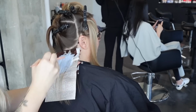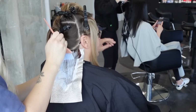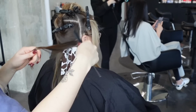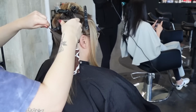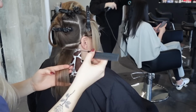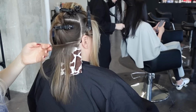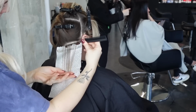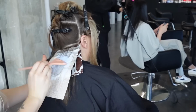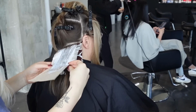So what I'm doing here is along the nape of the neck, I am placing my foils with slightly thinner sectioning in between them. That means more of the hair is actually going into the foil in these nape of the neck areas, and also will be on the front and top of the head, because that's giving a higher concentration of these soft blonde baby lights in comparison to when I get to the middle of the head, where I'm doing larger sections. Which means I'm leaving out between the foils more of that natural dark blonde, light brown color that she has, which is going to allow me to have an even softer result in that middle area.